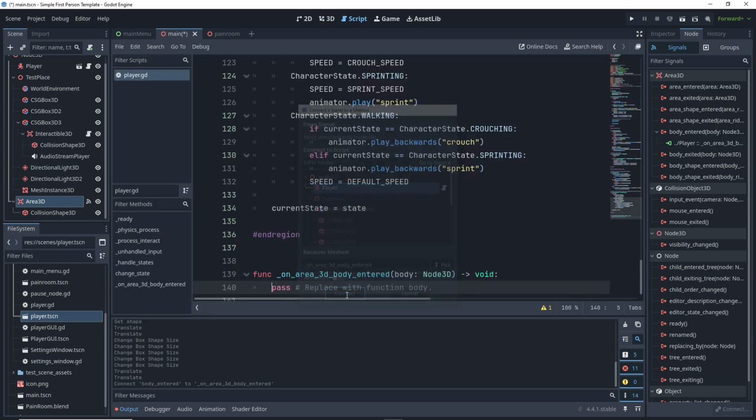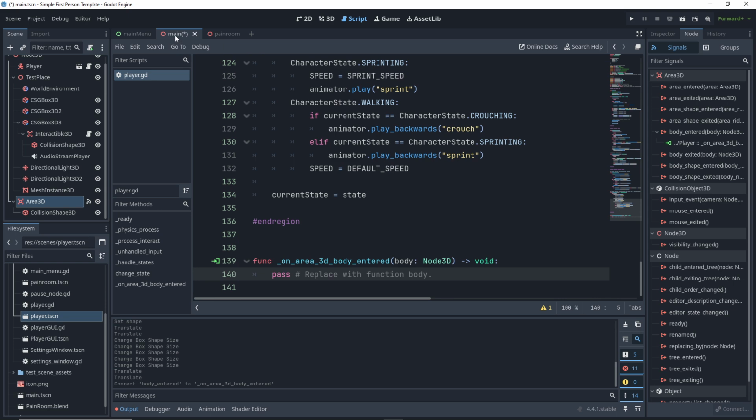So I hit connect. And so then we are inside the script for the player itself, player.gd. Knowing that is a little bit confusing. Up here, we have these different tabs: the script editor, the 3D editor, and the 2D editor. And we see the main tab right here. It might make you think we're editing a script in the main tab, but that's not the case. We're just editing scripts, and we have the player.gd file open. And so here's a function written in GDScript, which is very similar to Python. And when it says pass, it just means there's nothing happening in this function.